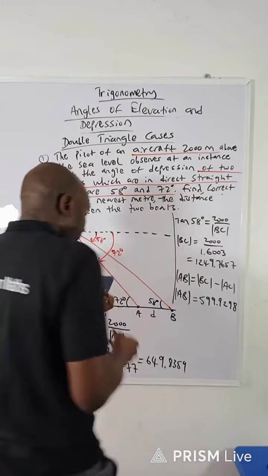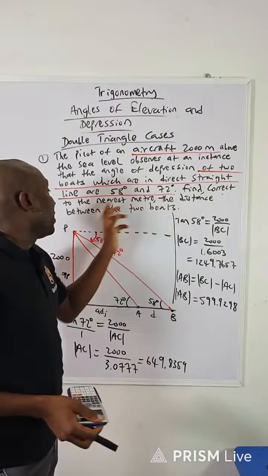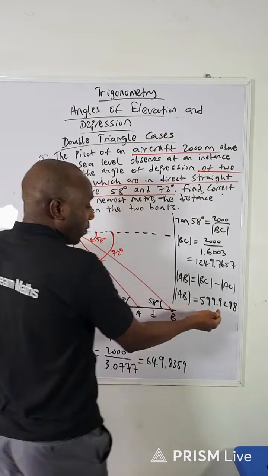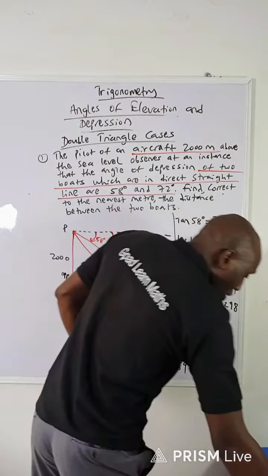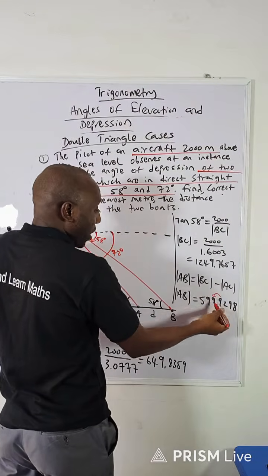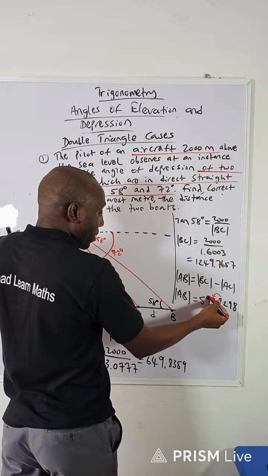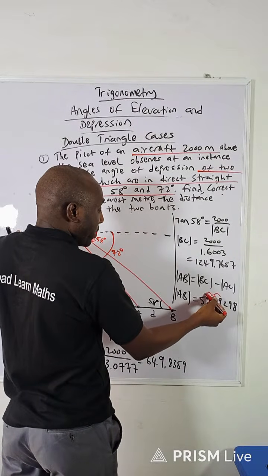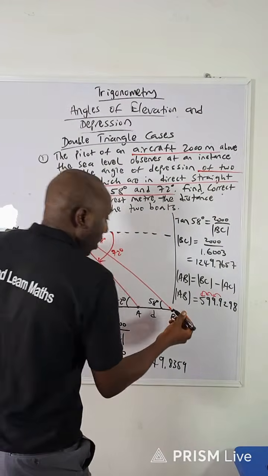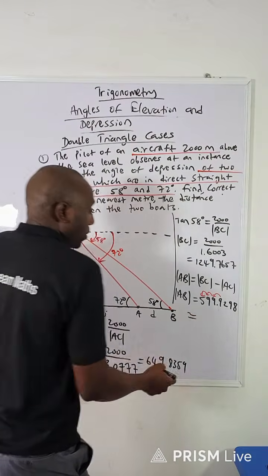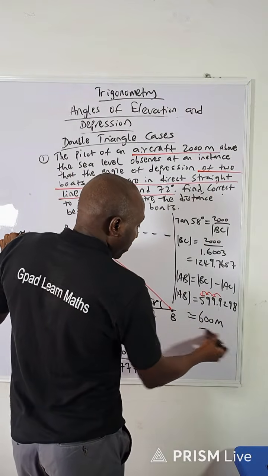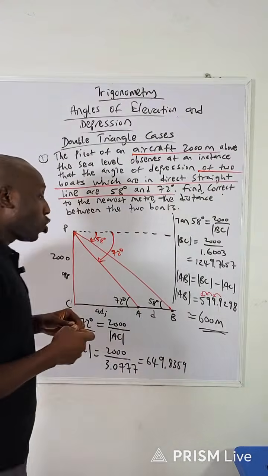Are you seeing that? So they said correct to the nearest meter, which is to the nearest whole number, which is going to be what? Who can tell me? See, if you approximate this, you are going to do more than 2 approximations. When you add 1 here, it becomes 10, you can't write 10 here, you add again, and then you also add again to this 5. So approximately to the nearest meter, 600 meters would be the distance between the two boats.